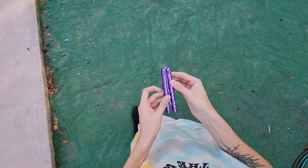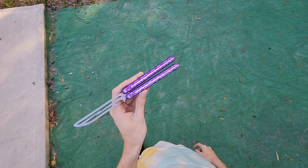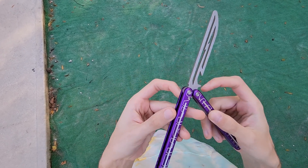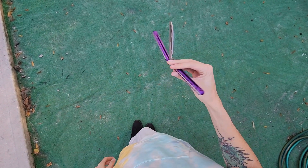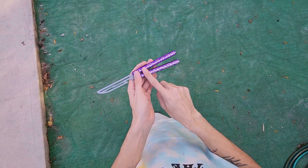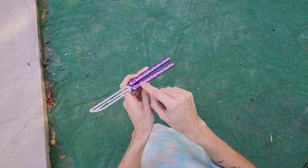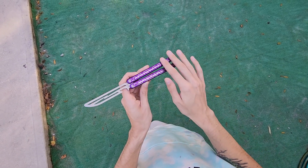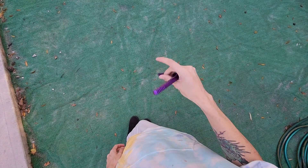So a sub-$50 washer trainer is something I was very excited to see. This has good grip. You'll notice it says Nibali's on the handle, which is a little goofy, but it's actually not a laser engraving — it is a milled texture, decently deep with a pretty thin line. It does add grip. The grip on the front of the handles I would argue is even better than the Vulp, because the whole surface is covered. The Vulp has a line in the middle but the top and bottom of the handle are uncovered. This has the texture all the way down, and I like that.